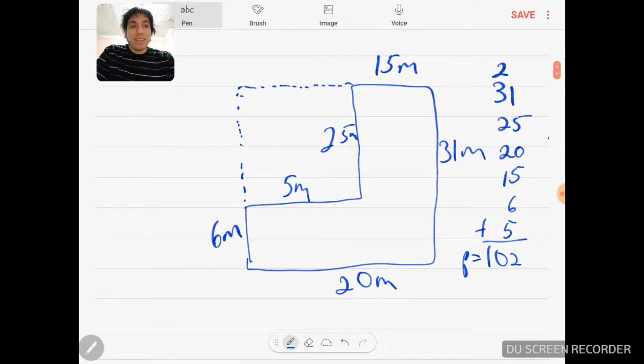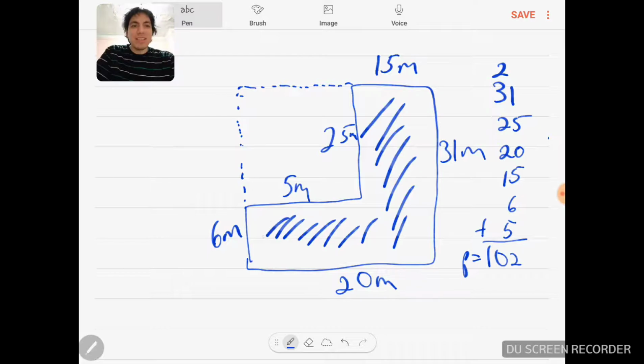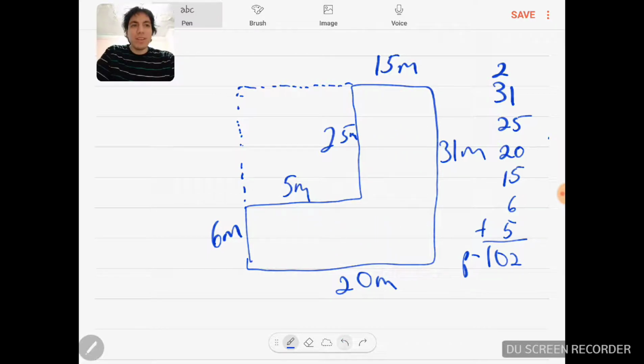Now, how do I find the area? That's a little bit of a difficult question to ask, because you're trying to find the measurement inside the shaded region of the polygon. How do I do that? Well, you need to splice or slice this part of the polygon. And if you notice, it kind of looks like 2 rectangles rather than just one.